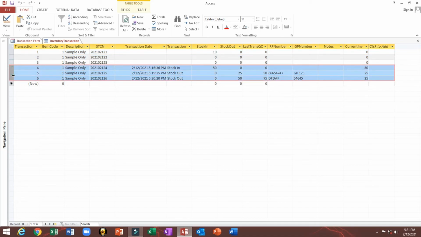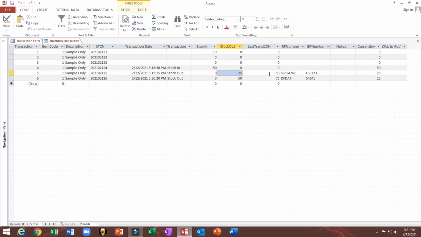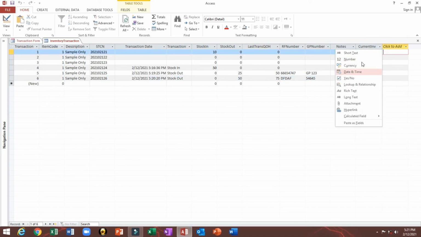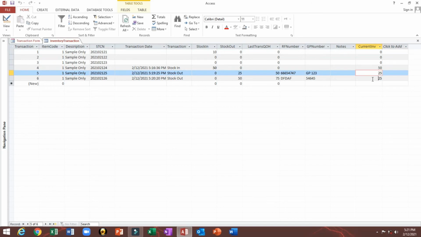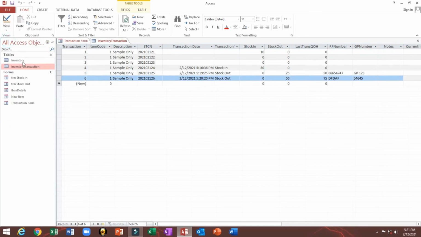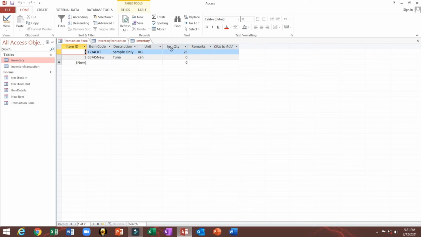So whatever we choose stock in, it's coming 50, stock out, it's coming 25. This is the stamp from last transaction, and this is the current inventory, 50, 25 and 25. We'll check the inventory here, 25, the last inventory for this item.